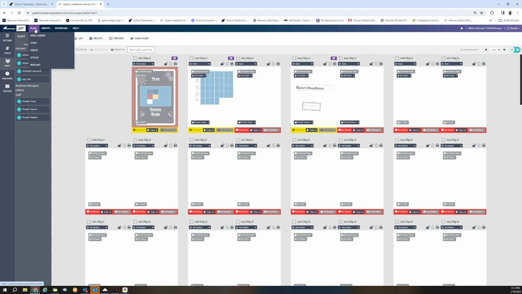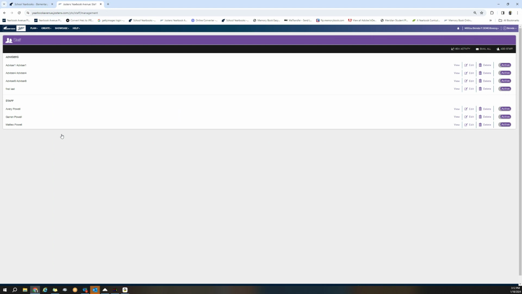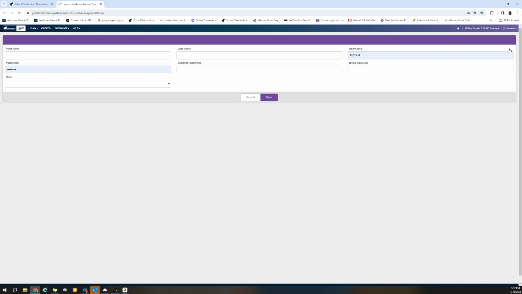And while we're talking about staff, I'm going to come over to plan and then the staff option. As you can see here, you can go to add staff, and you would simply type in the first name and last name, and you would type in a username.